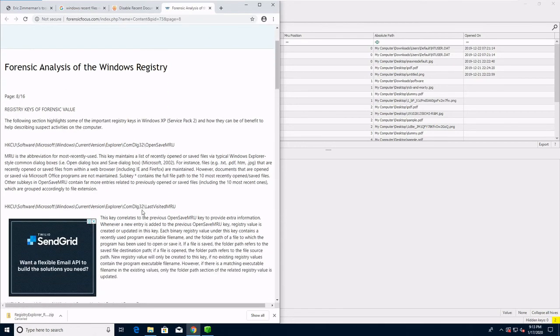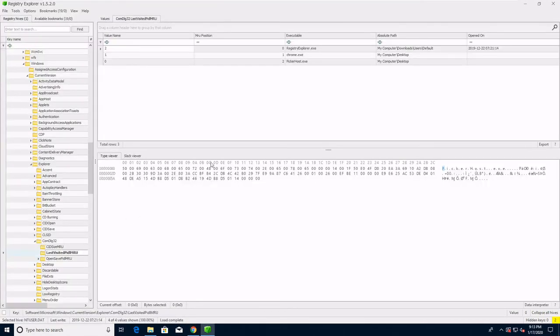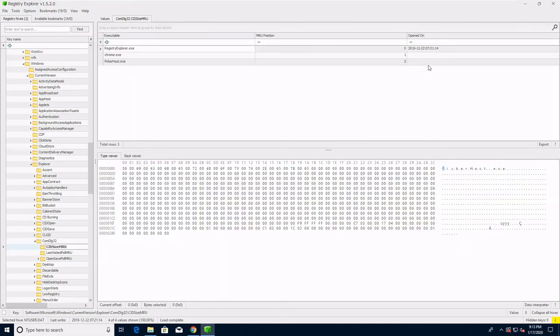So this is the same we just looked at. Last visited MRU, so let's check that too. No. Also, the benefit with Registry Explorer is that it's giving us times. If you looked at this in just the native Windows Reg Explorer, you actually won't get any of these times, because it's collating information across the key and digging through other keys to get this kind of information. This is the benefit of using this kind of program.